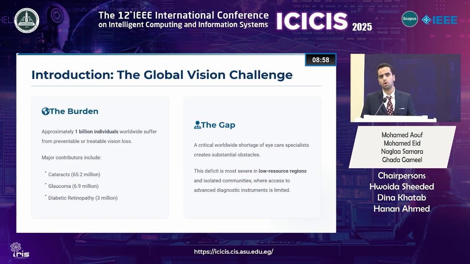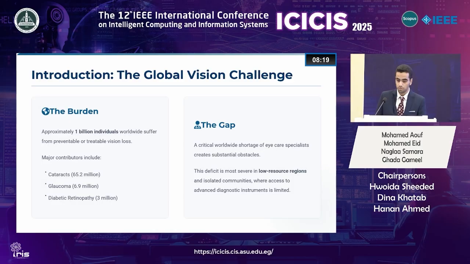So let's start with the why. Why did we choose to work on this? The burden we're talking about today: the WHO, the World Health Organization, reported that 1 billion individuals worldwide suffer from preventable or treatable vision loss. Looking at these massive numbers, we have cataracts at 65.2 million, glaucoma at 6.9 million, and diabetic retinopathy at 3 million people.